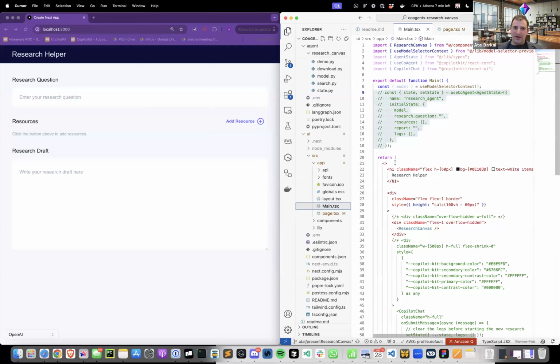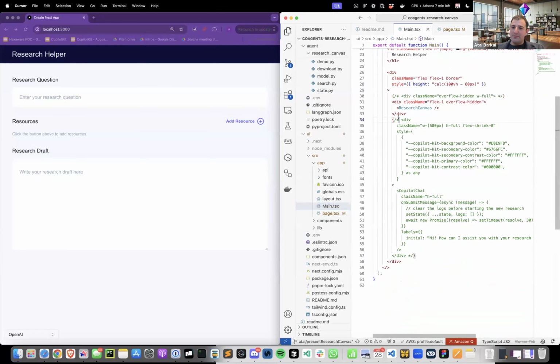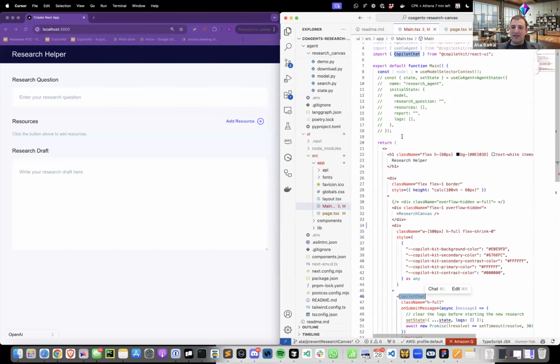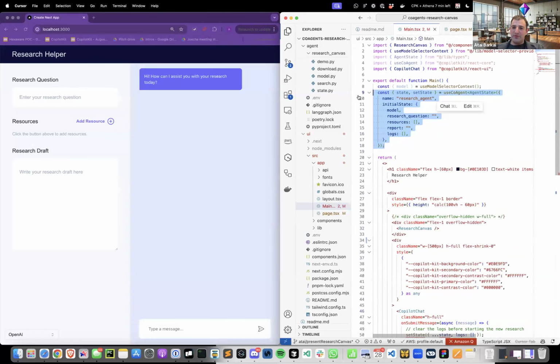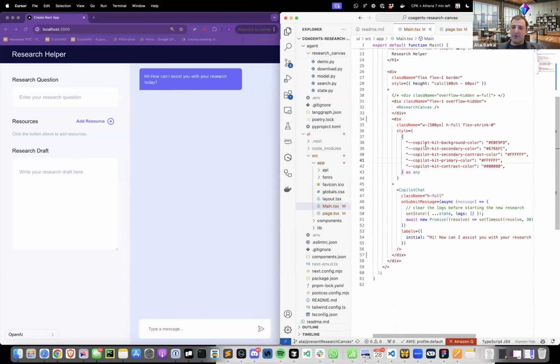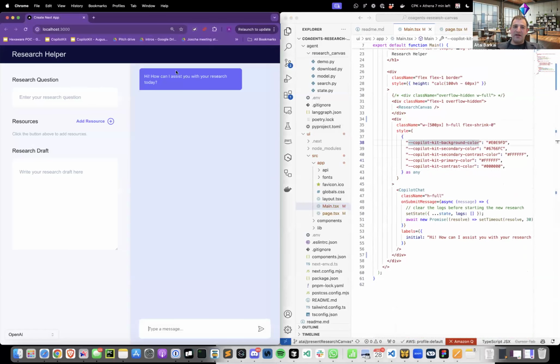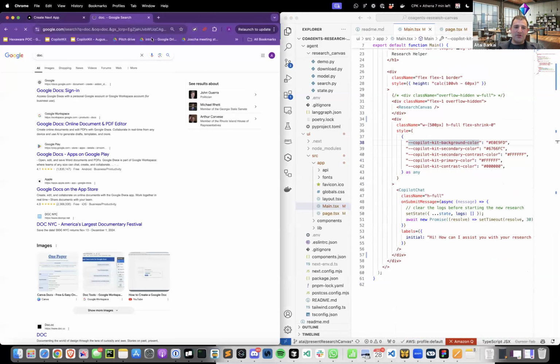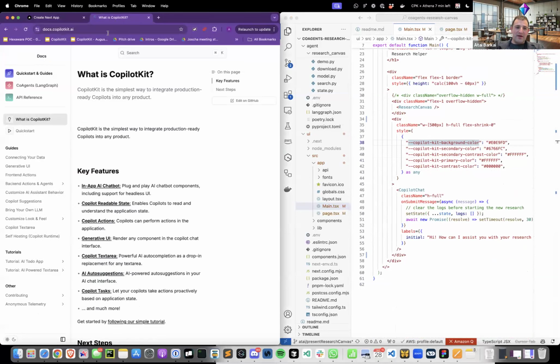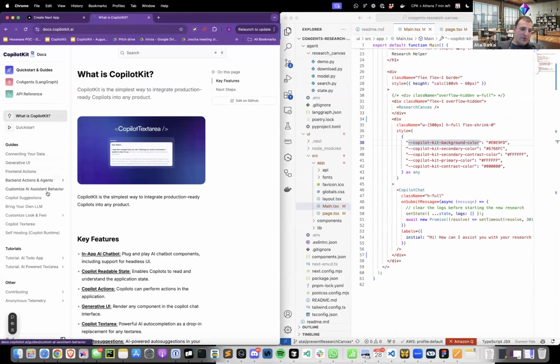We have both headless UI, so you can just write everything custom from scratch, but we also have these built-in chat components. In this case, we're going to use Copilot Chat, which is really simple, and we're customizing it, you see here, with just simple CSS. In our documentation, there's a section, maybe I'll just show this really quickly, for how you customize the look and feel.